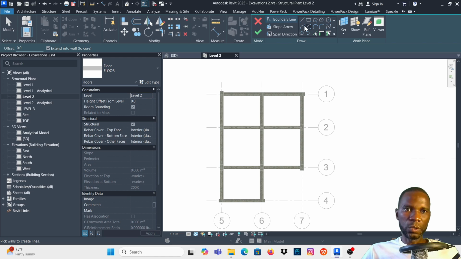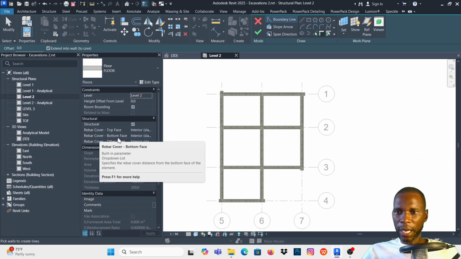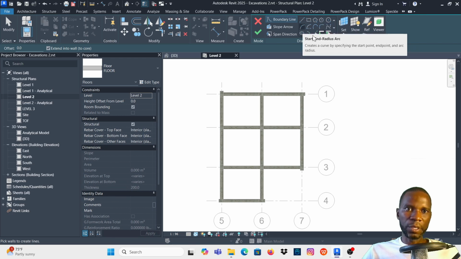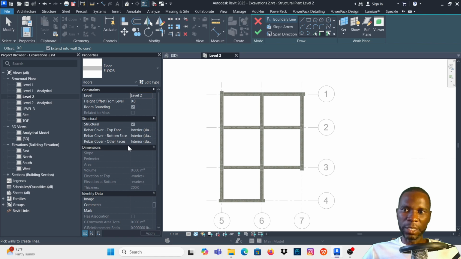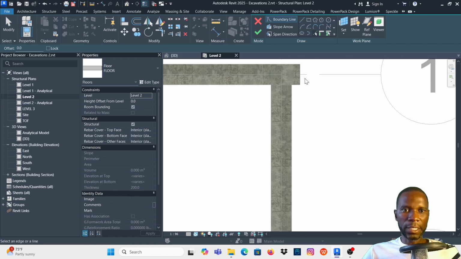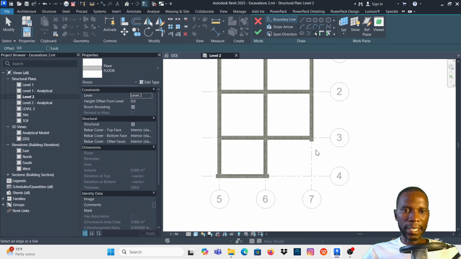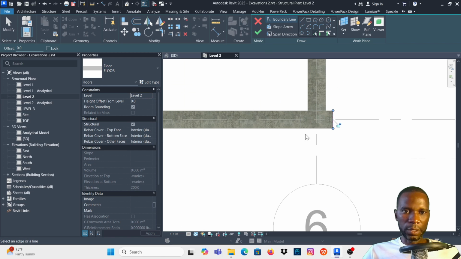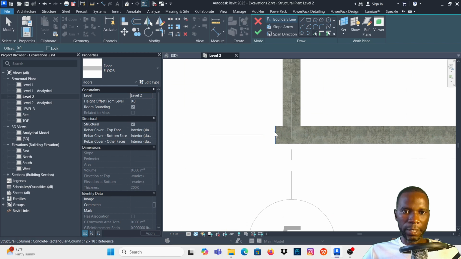These are the tools that we are going to use to sketch the floor, and we have to check the properties here. We can see that we have all these properties, but for the floor, we just focus on the tools that we can use to sketch with the same properties by default. So I'm going to use the pick lines here. You can use a line, you can use a rectangle, but for this one, we want to use pick lines so that we can just pick the boundaries. I'll just pick one edge per side.